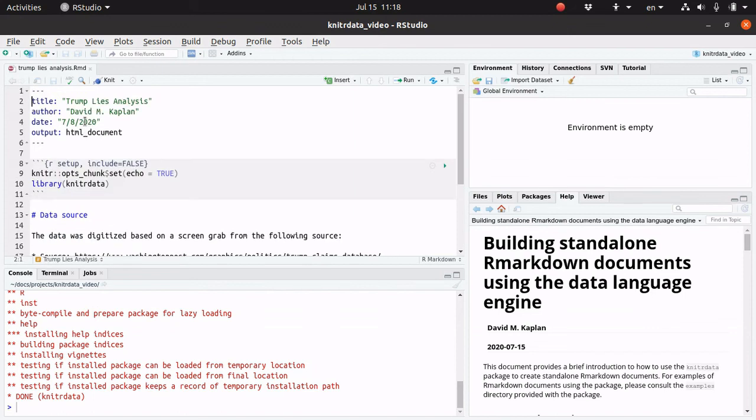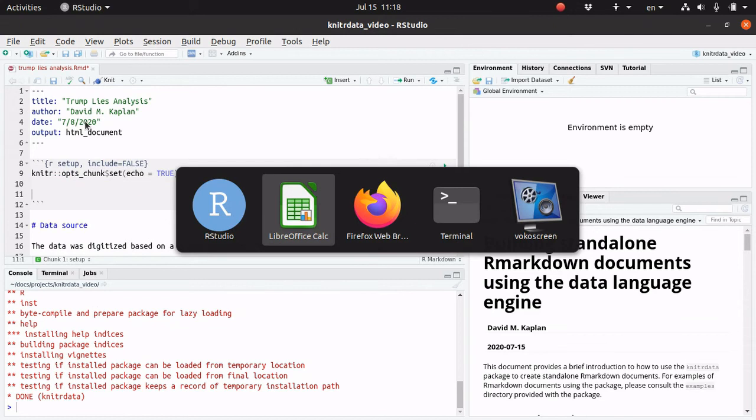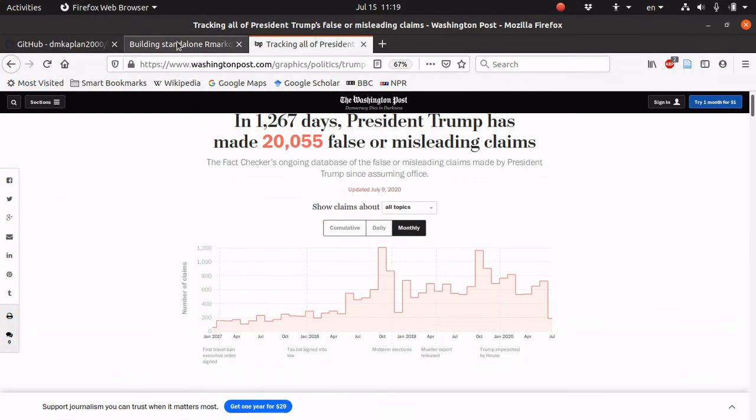So the first thing you need to do in any Rmarkdown document that's going to use knitrdata is load the library, typically in the setup chunk. You can load it this way, but we can also load it in a little bit more sophisticated way that will avoid errors if the package itself is not installed.